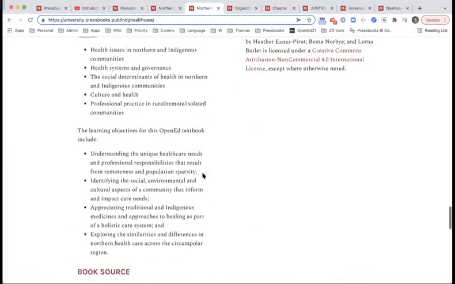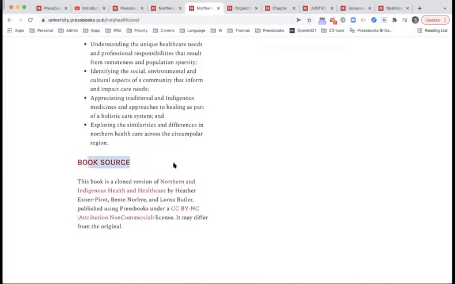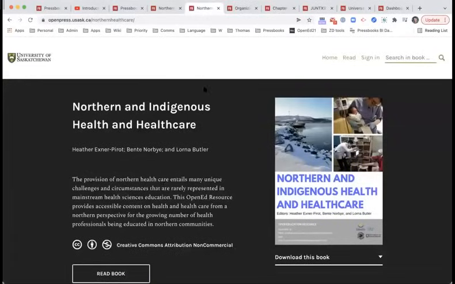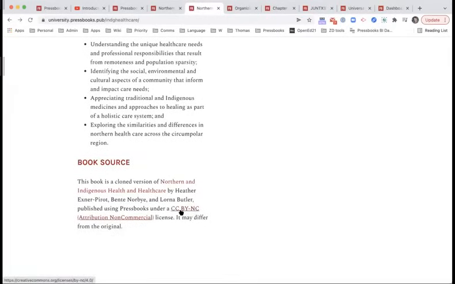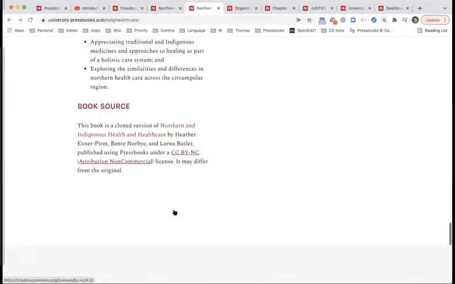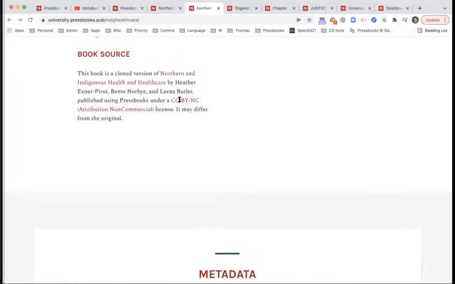So below, you will always know if a book is cloned because it will automatically create a book source for you, so that you are inherently crediting the author, because obviously that is a large criterion when you're remixing or reusing someone's content, to credit them properly. So we create this statement for you and you cannot delete the statement. It says that this book is a clone version. If you click on this, it will take you back to the original. And like I said, if you click on the original license, it will take you to the Creative Commons site that shows you exactly what the license means.